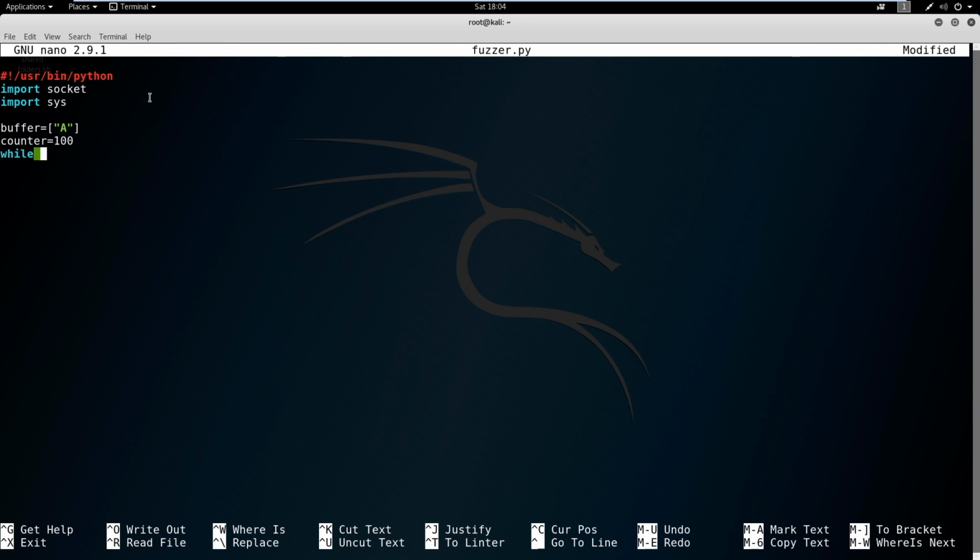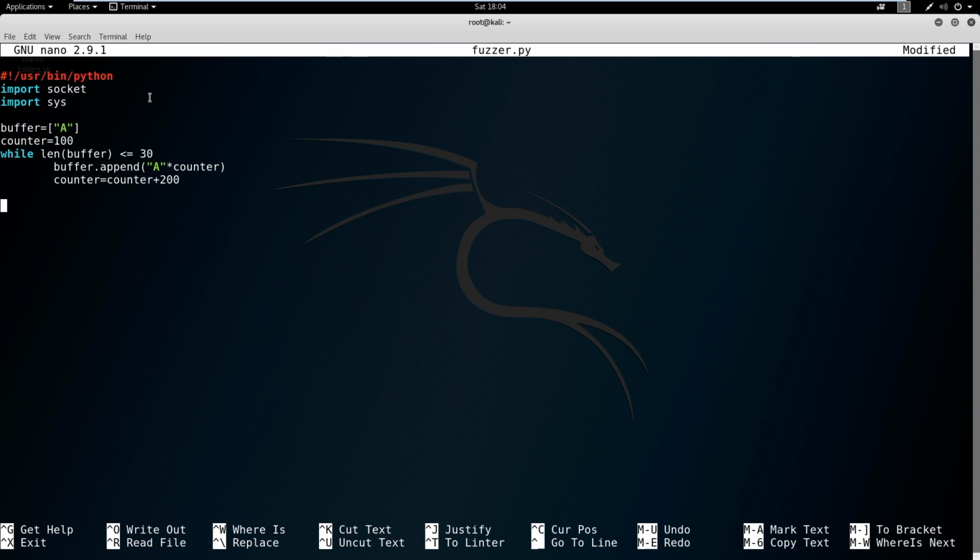In the iterations, I want to go up, today it is going to be 30. So if the length of buffer is less than or equal to 30, then we're going to append buffer by counter. We're going to go up by, eventually, 200. So we'll start at 100 and then we're going to go by 200 here. The next thing we'll add in is counter equals counter plus 200. That allows us to go up in iterations.